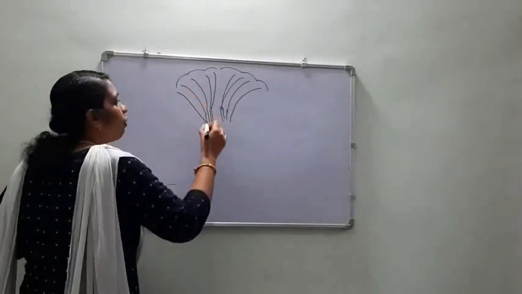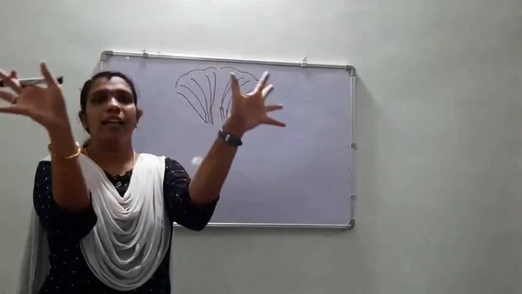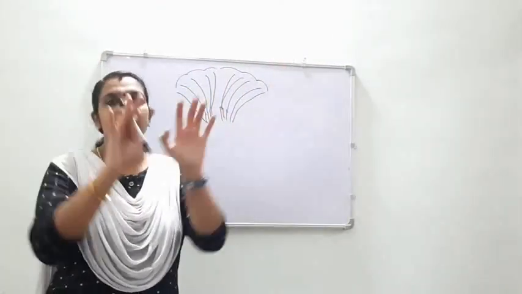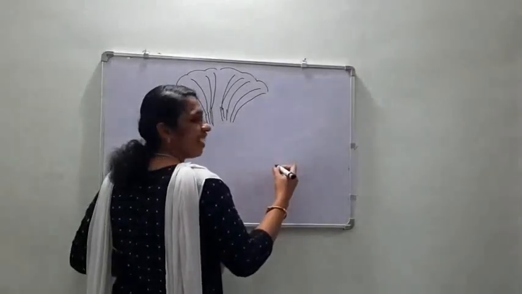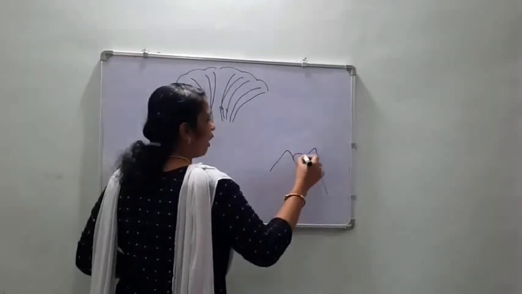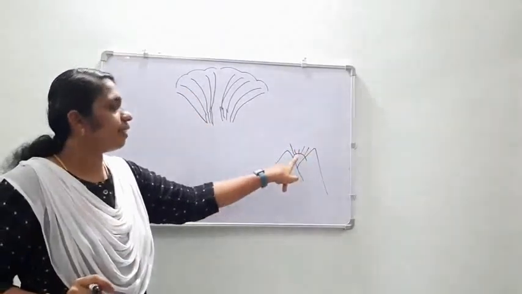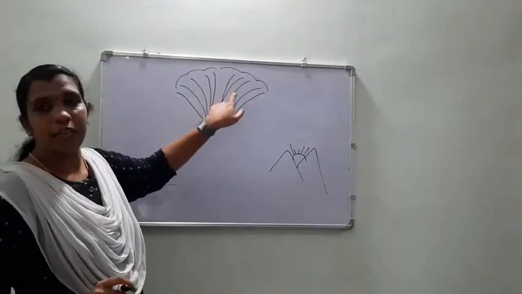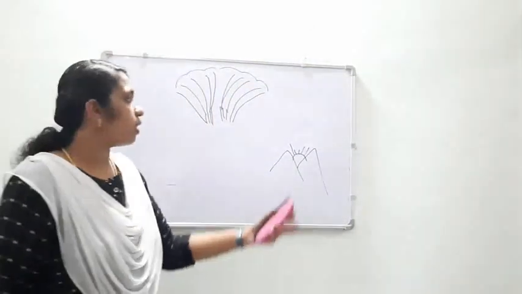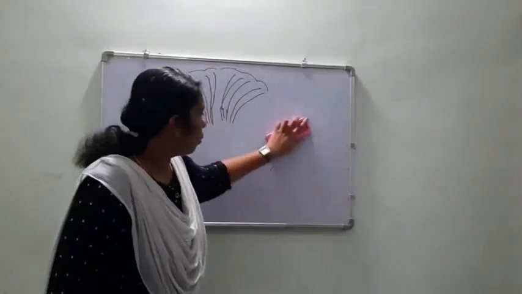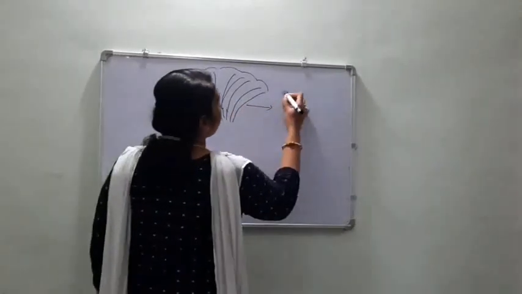It starts as a fan-like structure, like what? Sun's rays. In our childhood we drew the sun, you remember, with two mountains and a sun and rays. Like sun rays, this is the pyramidal tract. It comes as a fan-shaped structure, like the rays of a sun, and this is known as corona radiata.